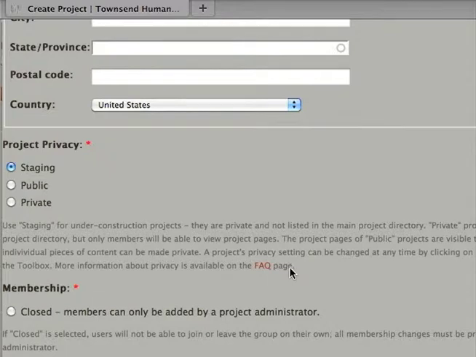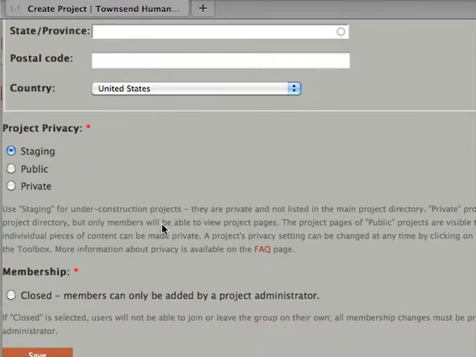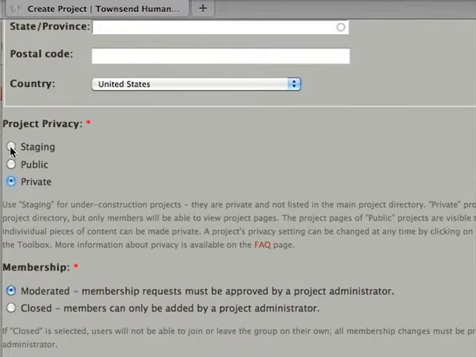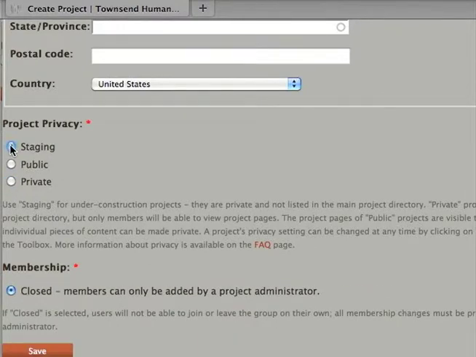Now we get to a couple really important things about your project: project privacy and project membership settings. Your project's privacy can be set to public, private, or staging. You can see that this is also affecting what your project membership settings are, and we'll talk about that in a little bit.